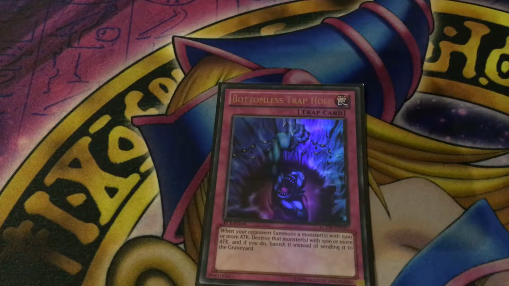Next up, we have Bottomless Trap Hole, Kicking of the Devil. This is obviously one of the best Trap Hole cards, which is one of the only ones that was limited, and now it's at 3, so Traptrix decks are easily going to run 2 to 3 of this card. When your opponent summons a monster or monsters with 1,500 or more attack, destroy them and banish them instead of sending them to the graveyard. Insanely good. We can play this from the deck. We can search it. Why wouldn't we play 2 to 3?